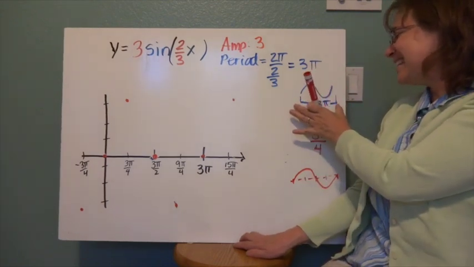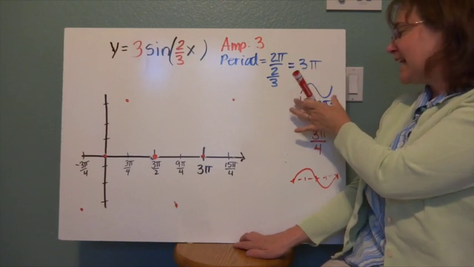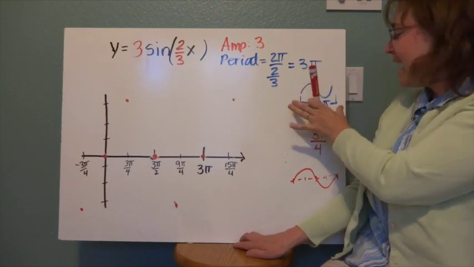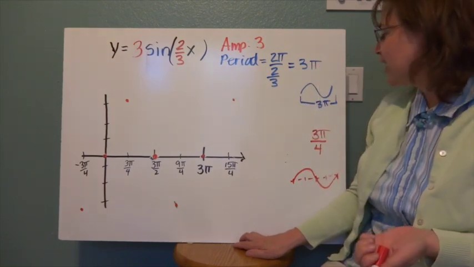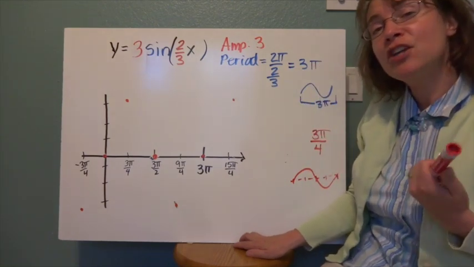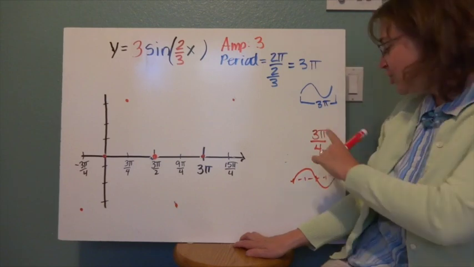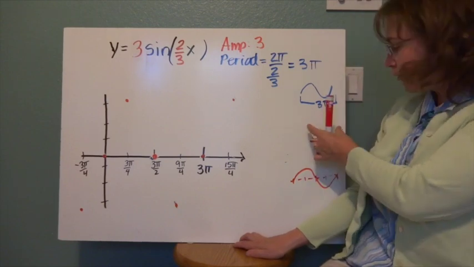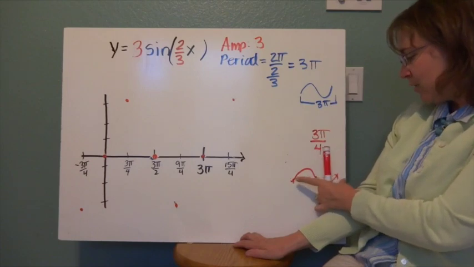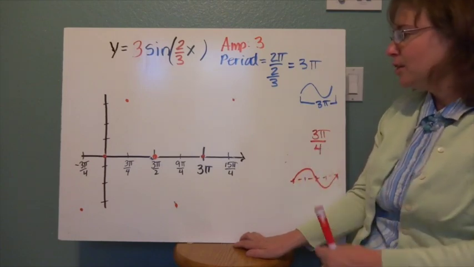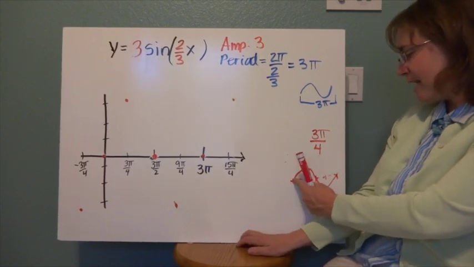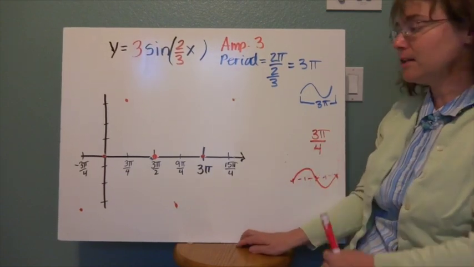So I know this section right here, my sine looks like this. That's 1 period. And it's going to look like this in 3 pi. Now it's a little bit tricky. I'm dividing that 3 pi into 4 sections. So each section will be 3 pi over 4. So I have my 4 sections here. I'm going to talk about what's going to be my middle. So I know with my sine curve, I'm going to have my ends at zeros and my middle at zeros.